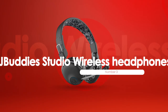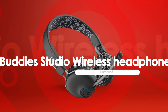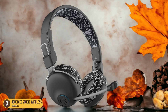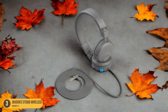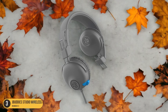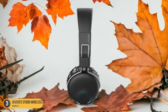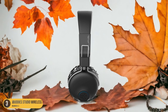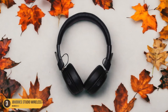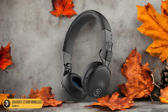At number 3, we have J-Buddy Studio Wireless Headphones. These headphones offer a dynamic audio experience for young listeners, combining convenience and quality in a sleek design. Designed for kids aged 6 and above, they provide an on-ear style with easy controls and volume regulators. The padded headband ensures comfort during extended wear, making them ideal for kids immersed in their favorite tunes or shows. Featuring wireless capability and a volume limiter set at 85 decibels, parents can trust that their children's hearing is protected. The easy-to-use controls empower kids to manage their listening experience independently, fostering a sense of responsibility.